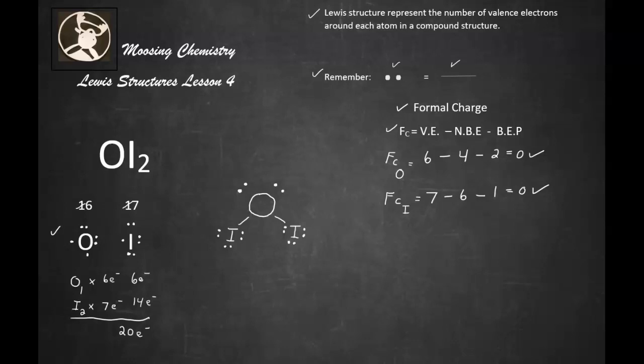Now, there's something called hybridization, and if we want to talk about hybridization, we can. I'm going to bring this up in later videos anyway. But let's look real quickly at the hybridized orbital for oxygen and the hybridized orbital for iodine. It's important to remember that when you hybridize orbitals, you're combining orbitals. So the only things that count in hybridization are dots and dashes.